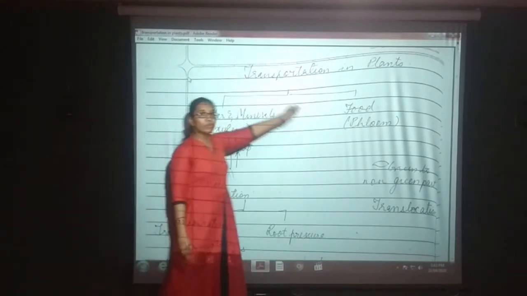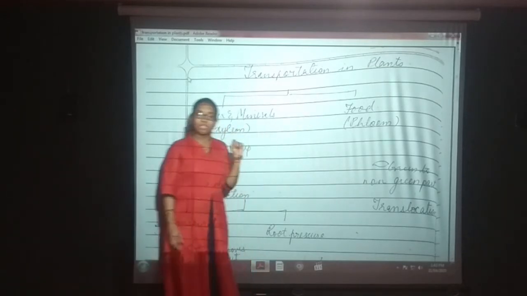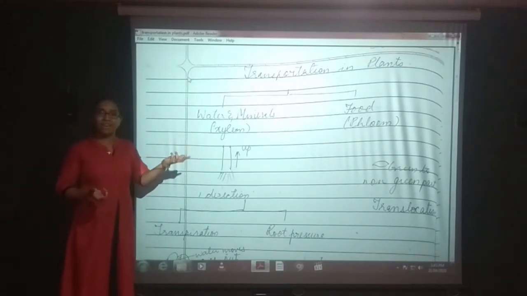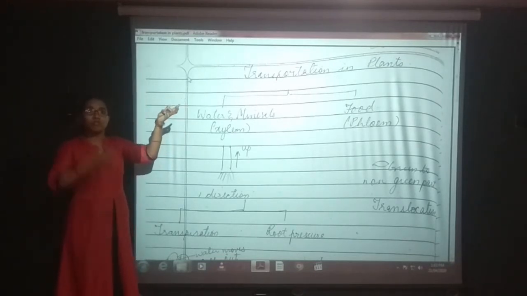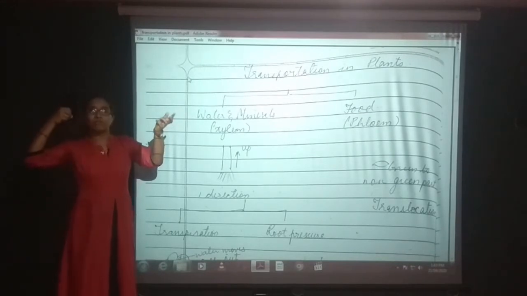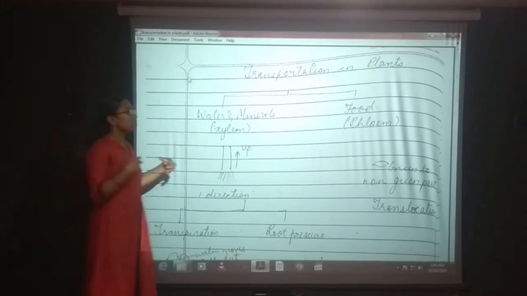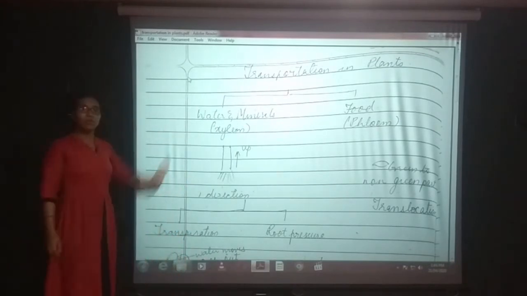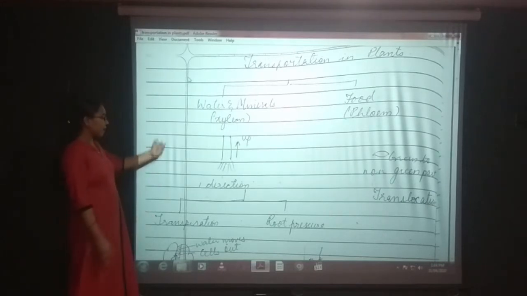Now coming to food, food is transported with the help of phloem. Where is food transported? From the green region to the non-green region. The food is produced in the green region with the help of the photosynthesis process, and from the green region it comes down to the non-green region. The roots also require energy for the suction of water and minerals from the soil, so all this is carried out by the phloem. That process is known as translocation. First we will learn in detail about water and minerals, that is the xylem process.